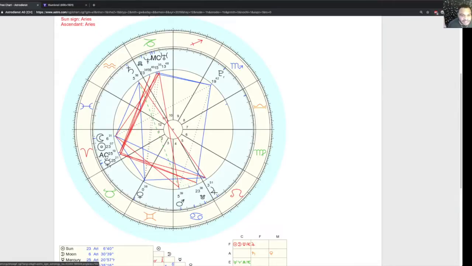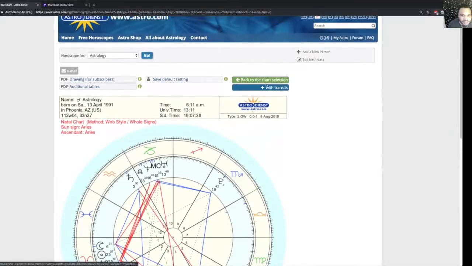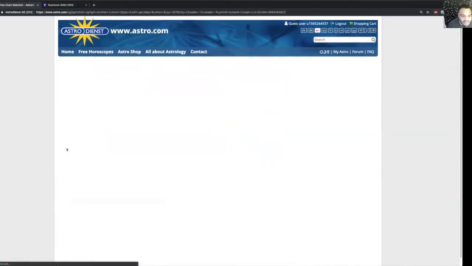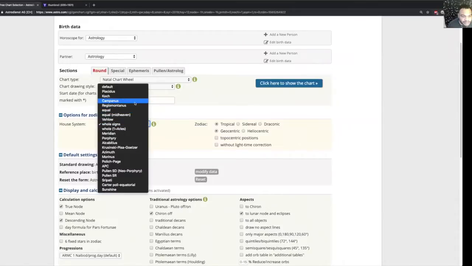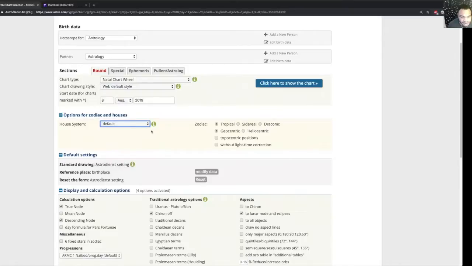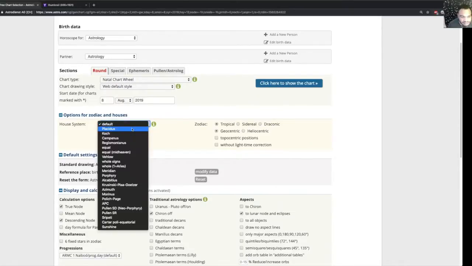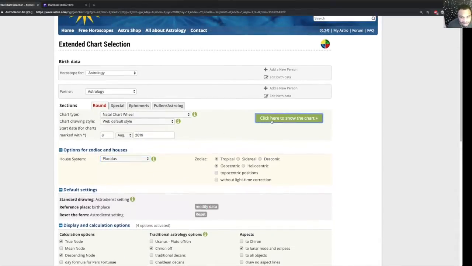Now, as far as house systems go, I'm going to show you what the popular one is. Most people always go for Placidus because it's the default system. I don't know why they have default and Placidus in two different sections, because they're exactly the same thing. But I'm just going to show you what it looks like, show you the difference.